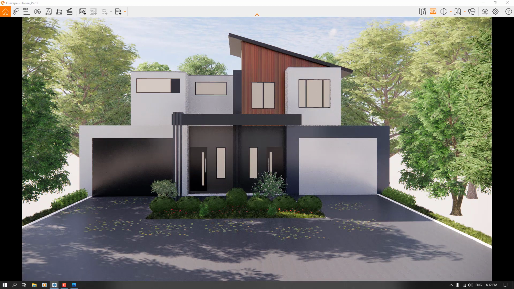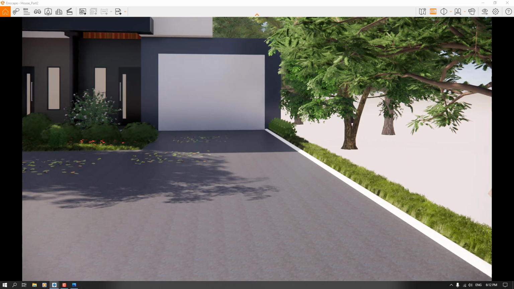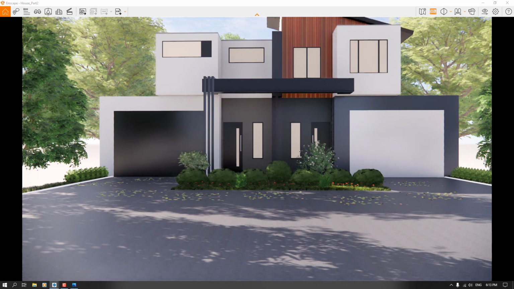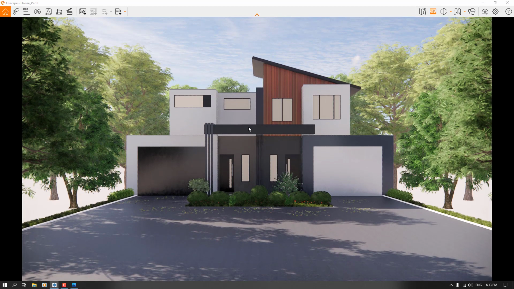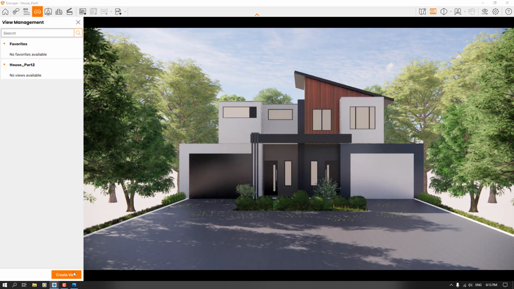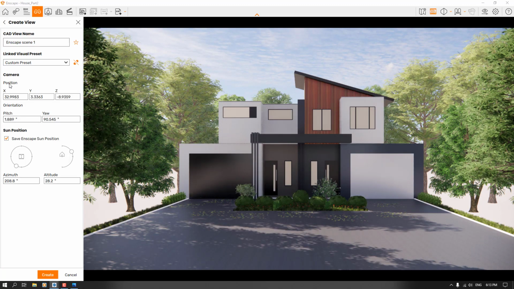I come to the Enscape environment. So this place is empty, and what we can do is create some type of walls for it, but I don't suggest it for you. So I'm gonna come a little bit higher, like that. Okay, like this. So I press F on my keyboard, and I want to create some type of lens shot for my image, and I want to set these points.